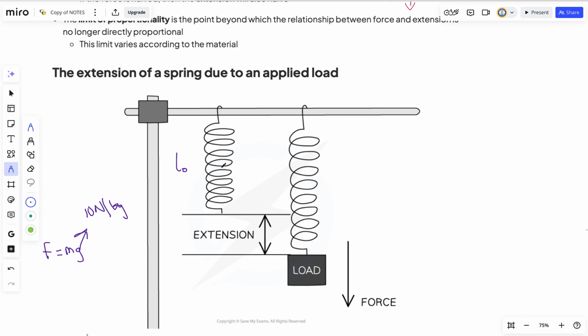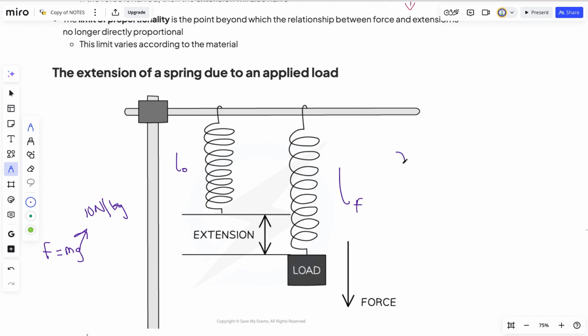Now, according to Robert Hooke, anytime we add mass, the force is proportional to the new length that is produced. When you didn't add anything, you get the original length. Now you have another length, you can call it L final. Now to find the extension: extension is the difference between the whole new length minus the original length.